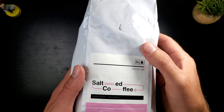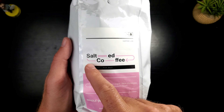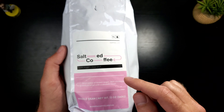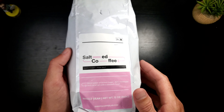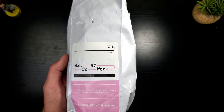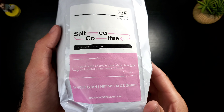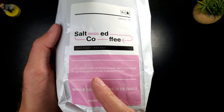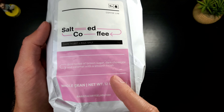Let's take a look at this bag. At the top you've got the BW Barista Warrior Coffee Lab — very interesting. This is salted coffee and this company uses pink salt, which I actually have at home. I made a video where I used pink salt and regular kosher salt — just a tiny pinch, maybe five grains — in my cup, and I found it changed the coffee tremendously. It was a completely different cup. Continuing down: this is a dark roast with pink salt.